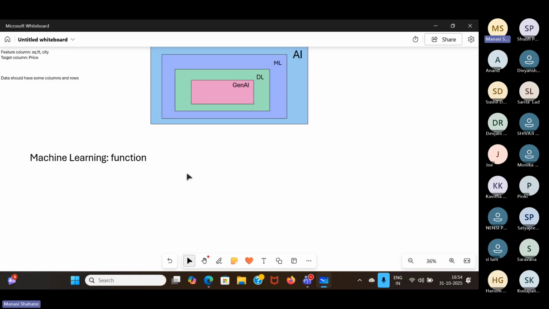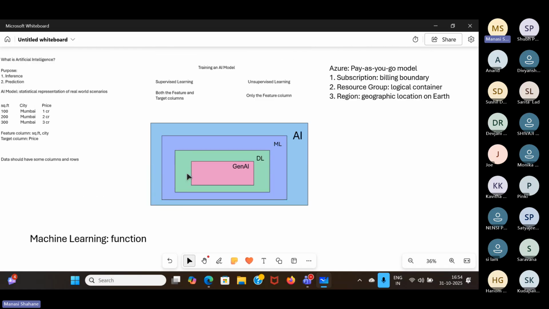Now, when we talk about training an ML model, the context changes depending on what subset of AI you are using. So the AI model is going to change accordingly. So let's say here I'm calling it machine learning, or ML, right? An ML model, like I said, can be trained in two ways. One is supervised and the other is unsupervised machine learning, right?